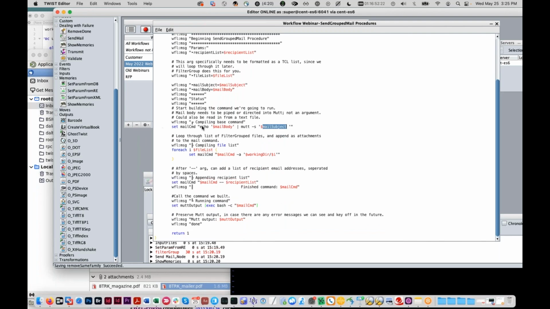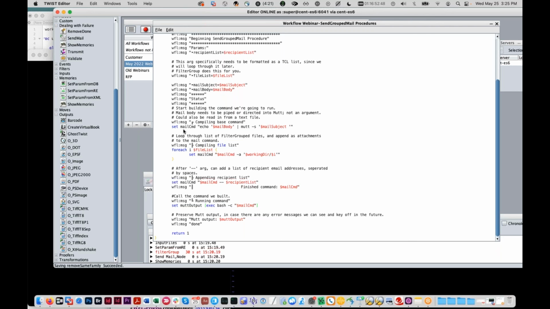The next part is I have that base command that sets the mail body and the mail subject. I need to do the attachments. Mutt likes the attachments at the end. I'll actually show you the command in the logs after this. It likes a dash and then double dash, and then the attachments all have to follow that. So what I did then is I loop through the list of files that are in my working dir, and one by one I append those to the end of this mail command so that it keeps adding those to the command.